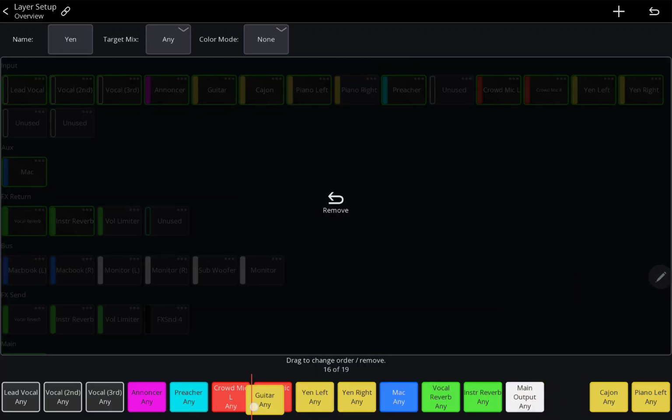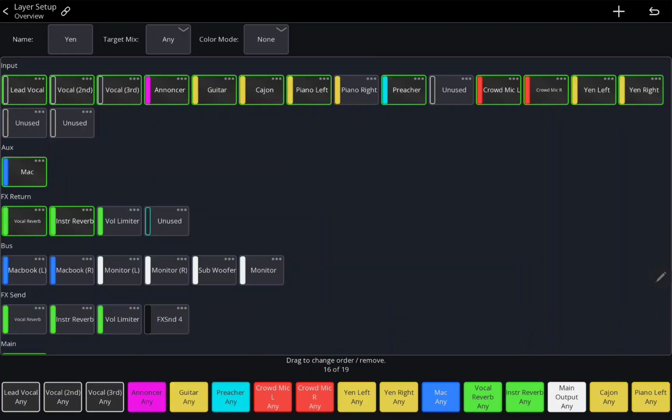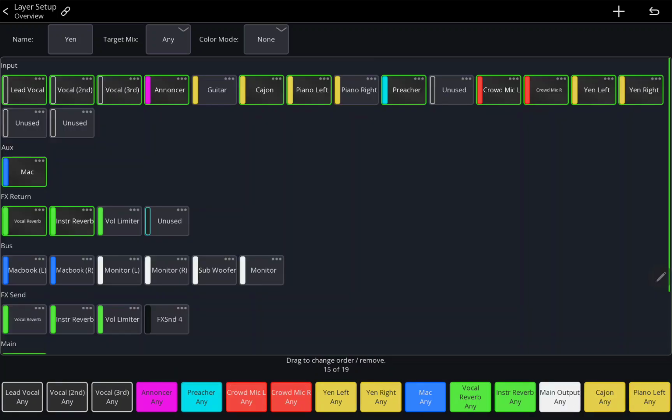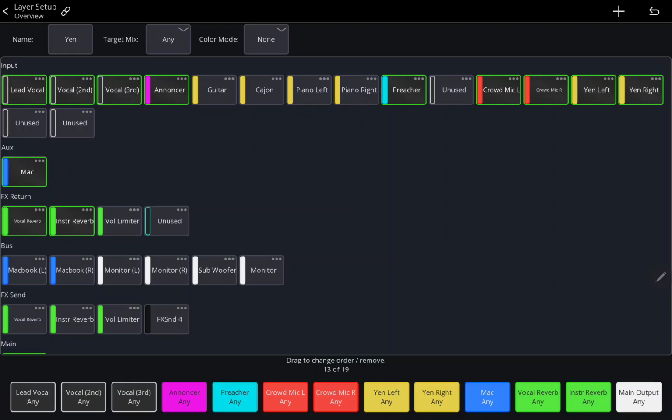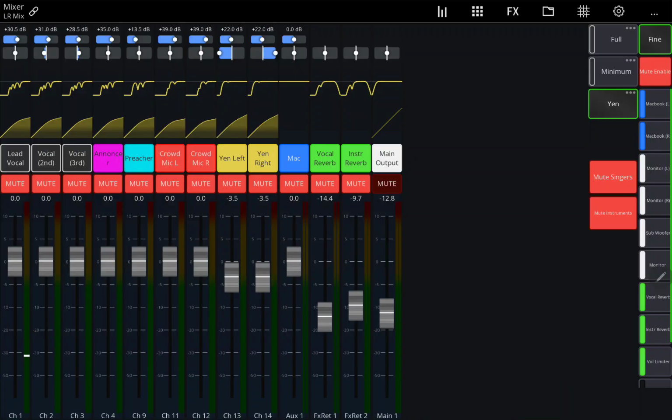And then you can just move them, of course, to wherever you want them, or you can get rid of them. I think you drag it here, or you can click it up here too, where get rid of cajon, get piano left, right? Right, and then you just go back and it applies, right? And that's it. That's about all you guys need to know.